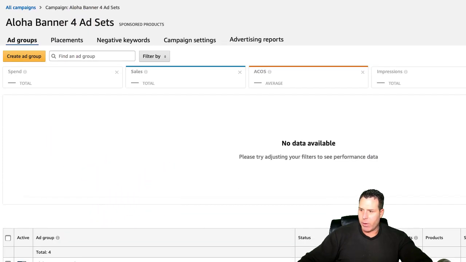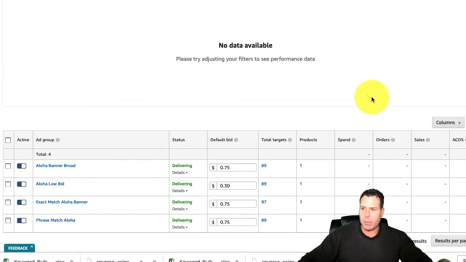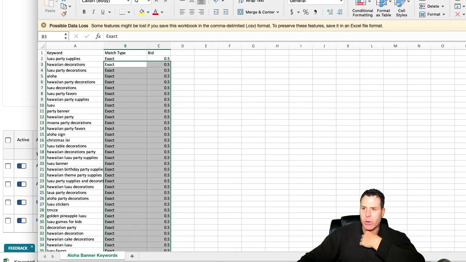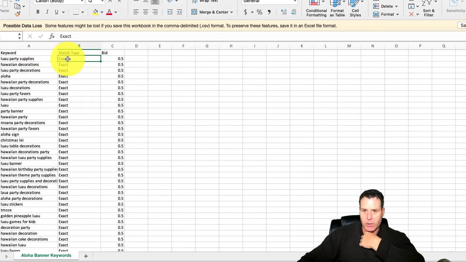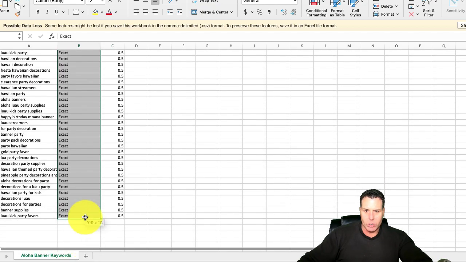You just have to set up the same exact way for the exact match, which we just did, the phrase match and the broad, okay? And all you got to do on your spreadsheet is just change this to, you know, phrase, and then you would obviously copy and paste this down, and then you just upload it for phrase, and then you just do the bids exactly the way I just showed you.